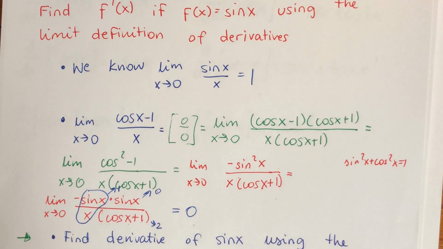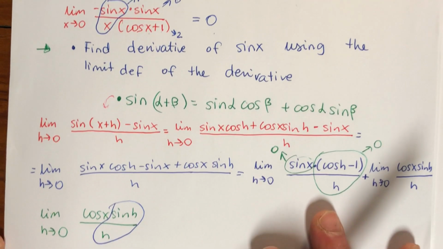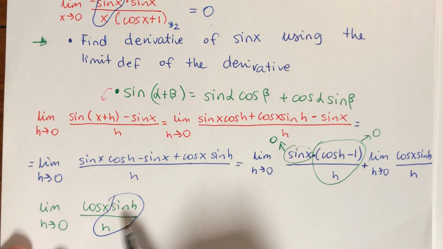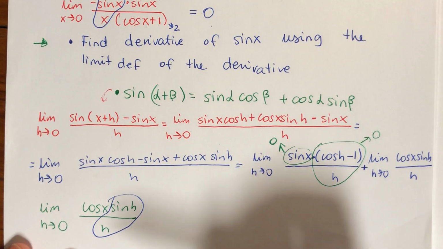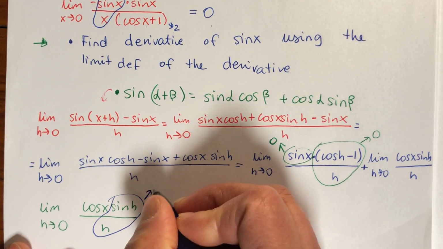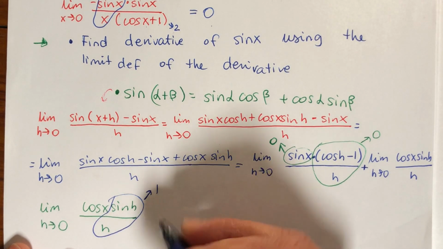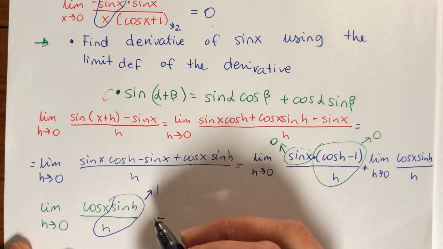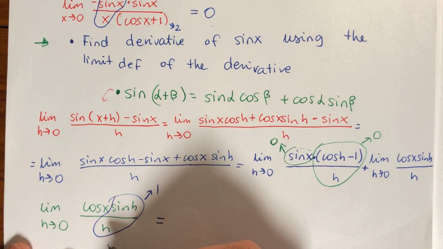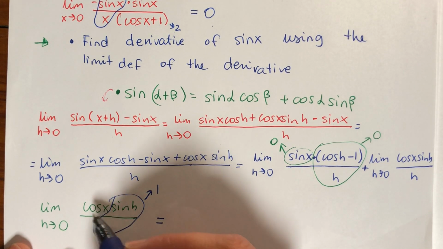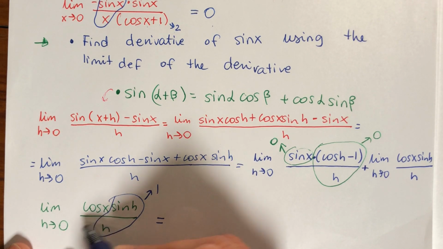And we've already showed this. Here we are using h's, but as long as the letter is the same and h is approaching 0, we know that this expression is 1. And we know that cosine of 0 is also 1. So my final answer is going to be, well, I'm sorry, I shouldn't say 1 because I cannot plug in the 0 for cosine.